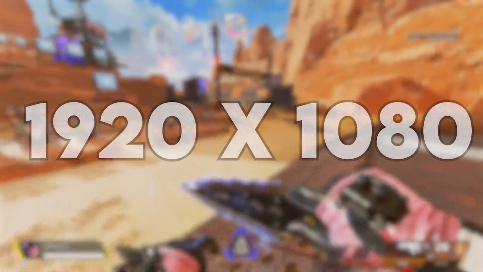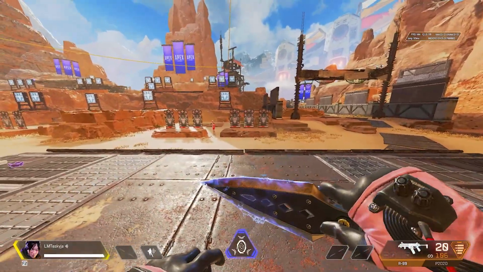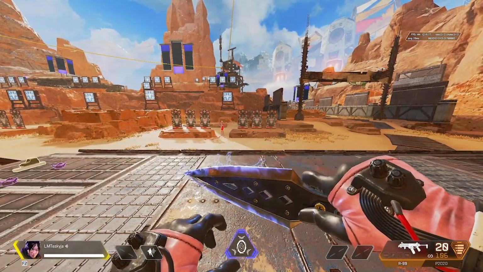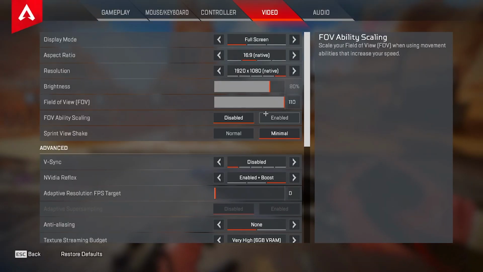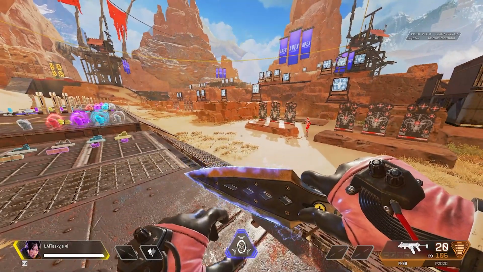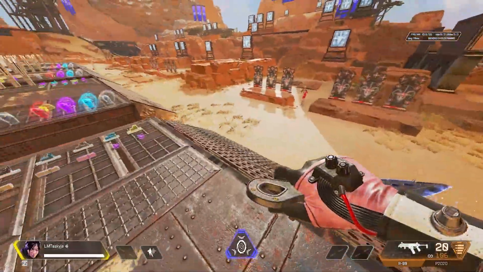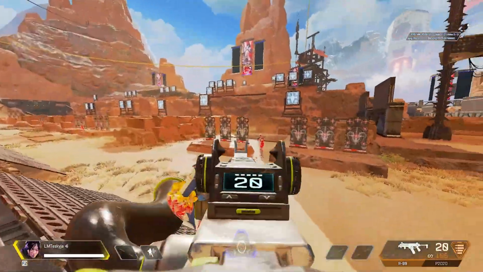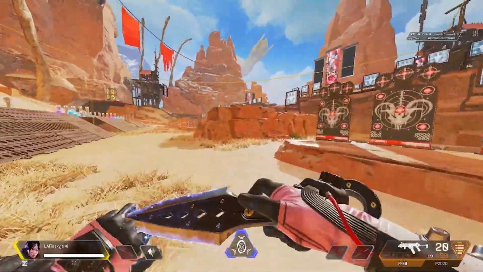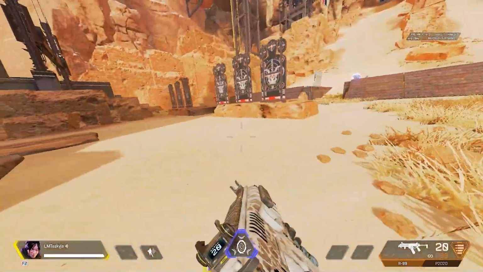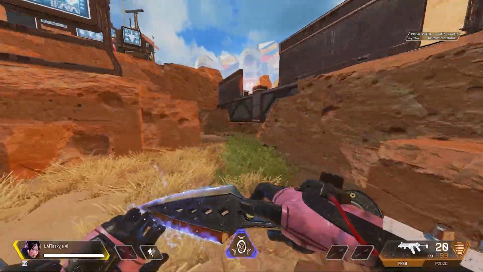Alright, so obviously this is native, this is the one I was already playing. This is the basic resolution that your game comes with. This is 1920 by 1080 if anyone's wondering, like right here. 16 by 9, and honestly it's not that bad. A lot of pro players have been switching back to native just because the aiming is really good on native. If you guys don't know, stretch resolution makes it a little bit harder to aim, so if you're all aim, no movement, definitely I recommend just sticking to the native resolution.